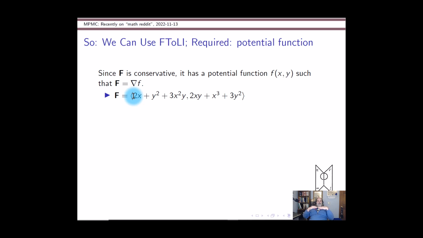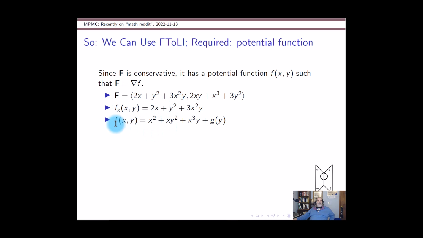We're going to go from this vector field, which is conservative, so it's going to have this thing called a potential function. And then what we're going to do is evaluate this potential function at the endpoints of the contour and then subtract, right? It's the same overall process. What is the potential function? Well, we have a vector field sitting there, and we need to find a scalar function whose x derivative is the first component and whose y derivative is the second component. The gradient of the potential function is the vector field we're looking for. So whatever mystery scalar function we're looking for as the potential function, its x derivative needs to be that, 2x plus y squared plus 3xy.